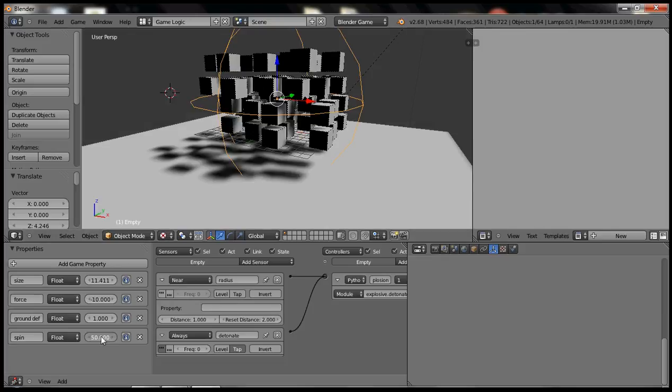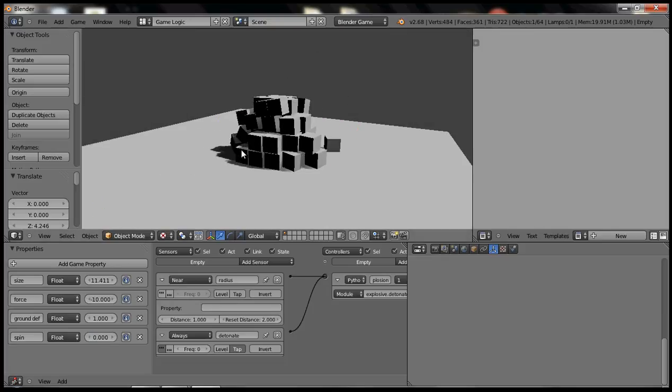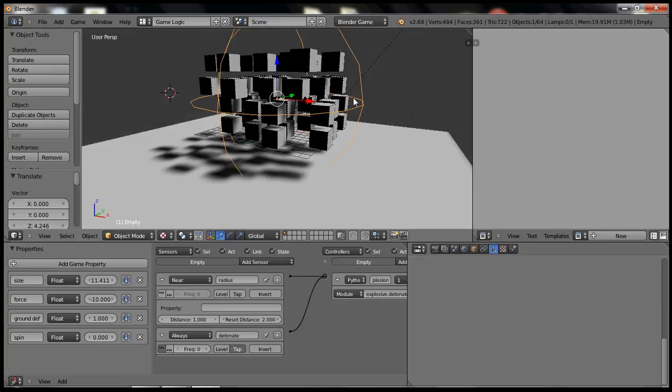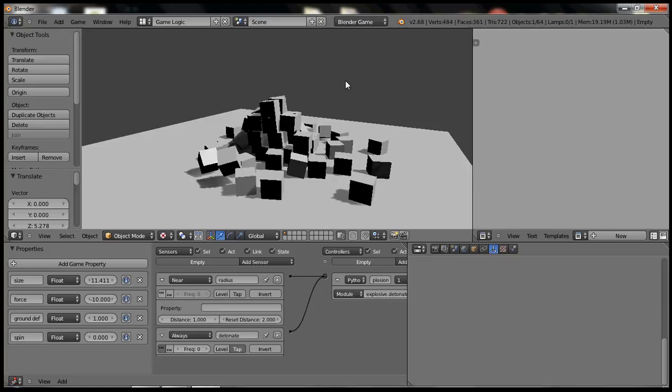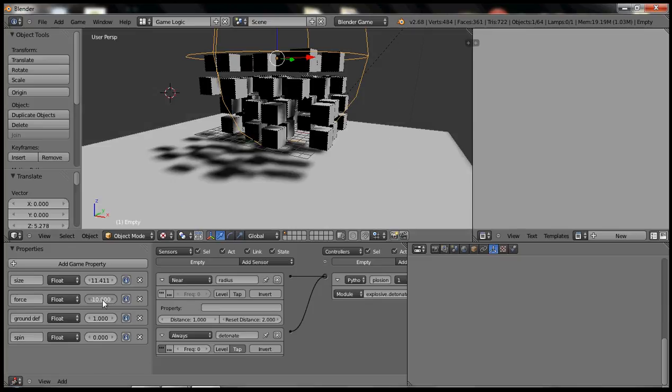I'm going to turn the spin down. They just kind of all fly towards the empty. Just kind of neat. Thought you guys might enjoy that.